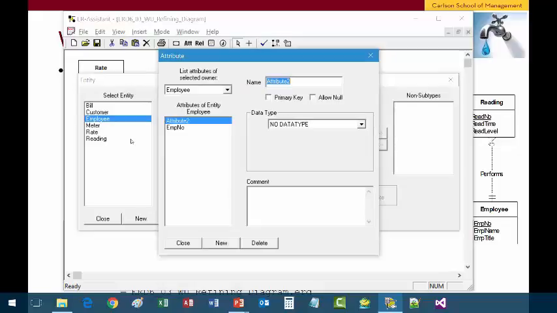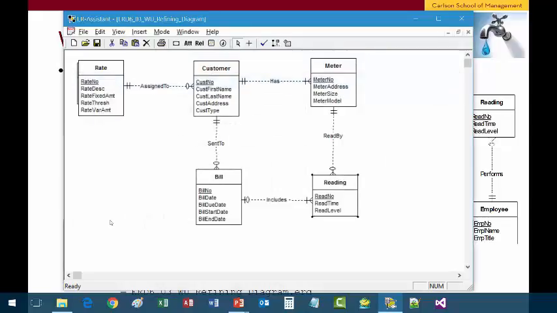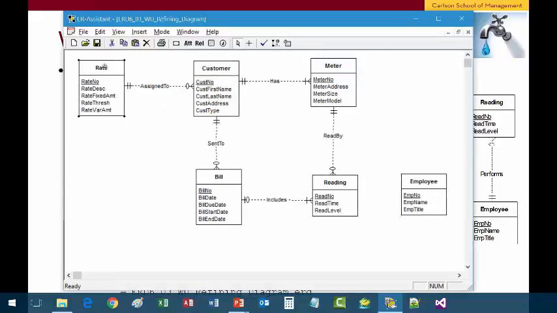And then what else we got? We got EMP name and we got EMP title attributes. Close. Let's move the new employee next to reading. It appears to be hidden behind the rate.